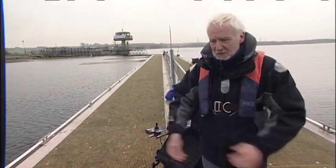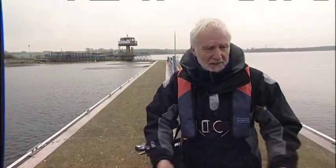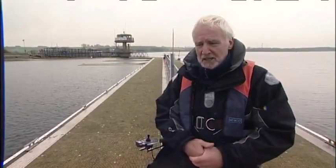Having got this splendid piece of equipment put together here on the water, our one issue is our sort of duck and geese problem, which we're beginning to work on, and I think it's a common problem that is had by a number of organisations that have this particular type of facility. The wildlife like it, but unfortunately we have to do an awful lot of clearing up.